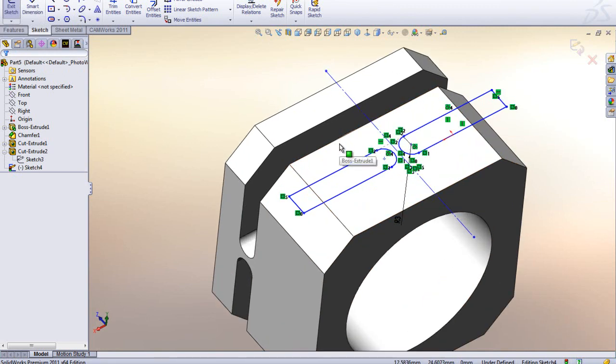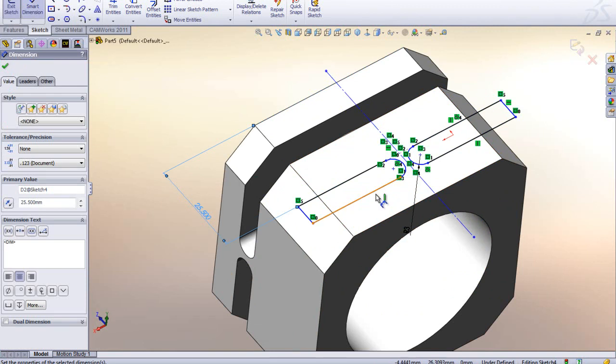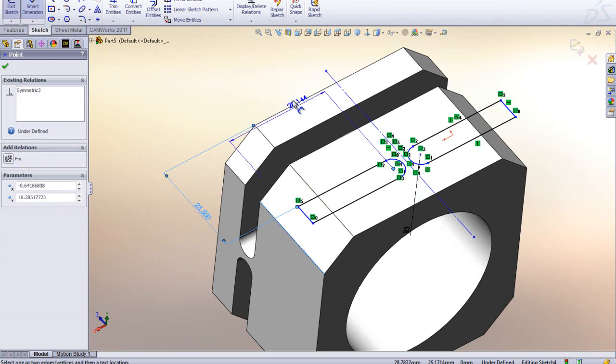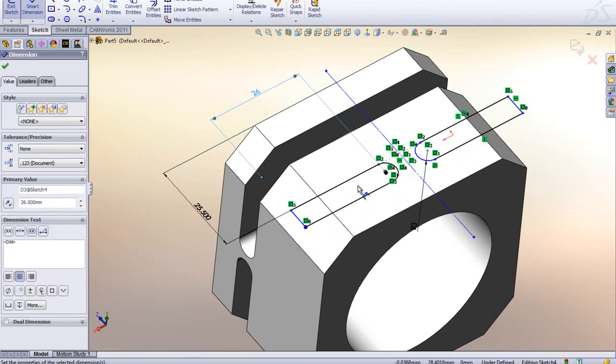So now with this point I can start putting some dimensions on this one, and I'm going to go to my smart dimension. I'm going to make a dimension from this edge to this edge, and that is 25.5. Okay, and we can see that those lines go black, so that's fully defined. I can also see that I probably need to add a dimension from this face to the center again, right? And that was 26. So now that's turning black there.